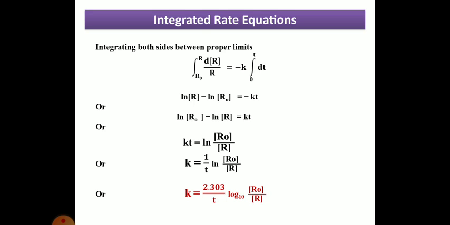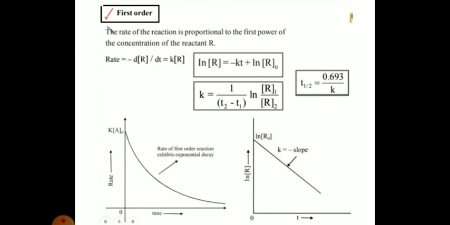So this is the required equation we have to use while calculating k, the rate constant of that particular reaction, and sometimes the time also you have to calculate. This is the final equation for calculating time as well as the rate constant of that reaction. Or sometimes in problems, the initial concentration of reactant or the concentration at time t can also be calculated using this equation. This 2.303 value is what we take while converting the natural log into log to the base 10. We have to multiply by this value 2.303. So this is the first order rate equation.